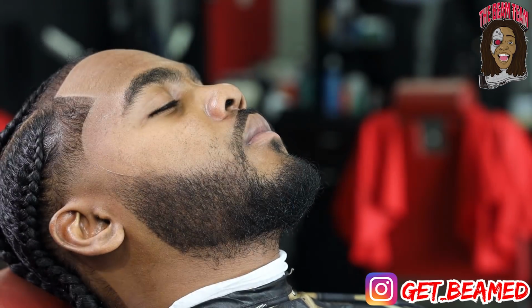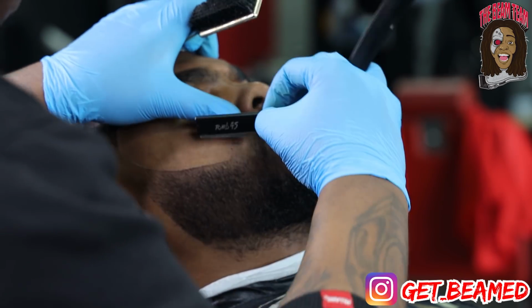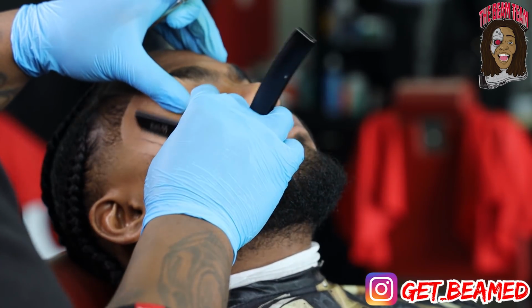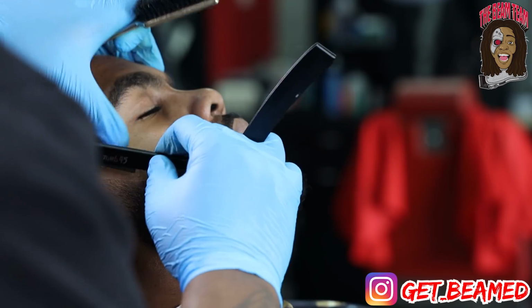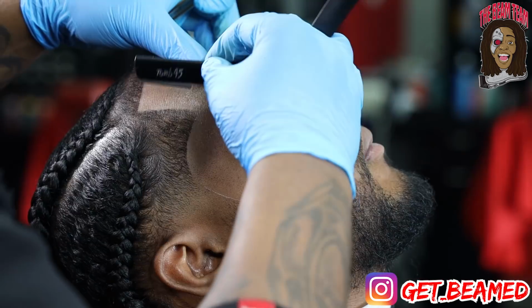So I lean the client back, I go in with my Tomb 45 triple cartridge razor using the super exposed cartridge, just so I could get this much work on the beard. It is very vital to me that I have an exposed blade. I need to be able to see the type of work that I'm doing, the hair that I'm cutting, and I need to be able to see that white line. I'm not saying you won't see this white line without this cartridge, but it's just easier for me to produce the white line with this cartridge.